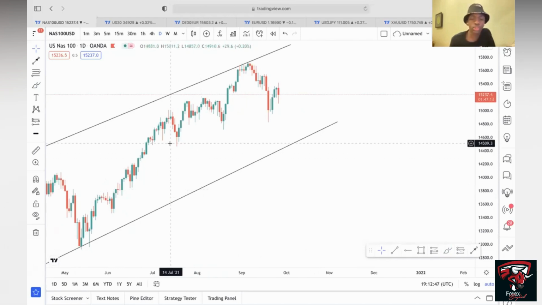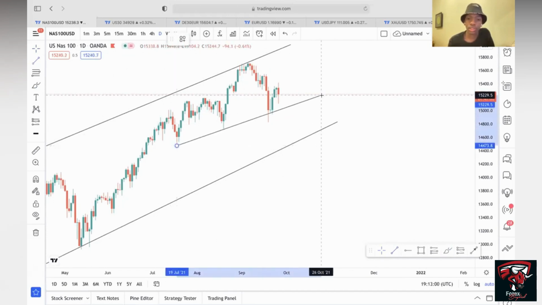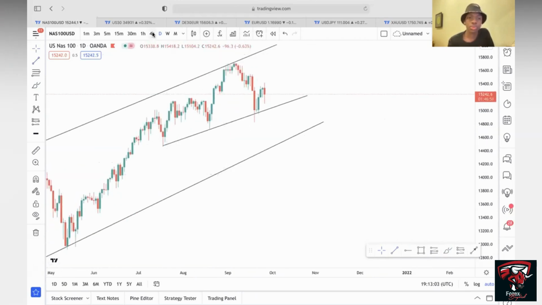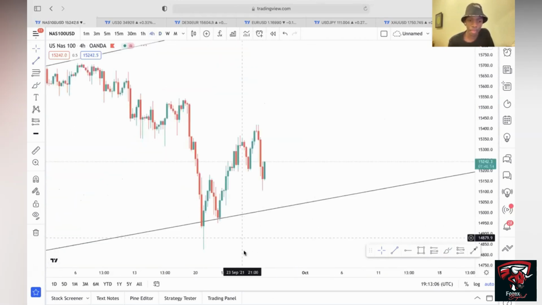The next thing we're going to focus on is this bit of data here, right? You can actually see that we have lows right here. So this is a sign that we could, in fact, connect a trend line like that. But it's all going to be clear on a smaller time frame.